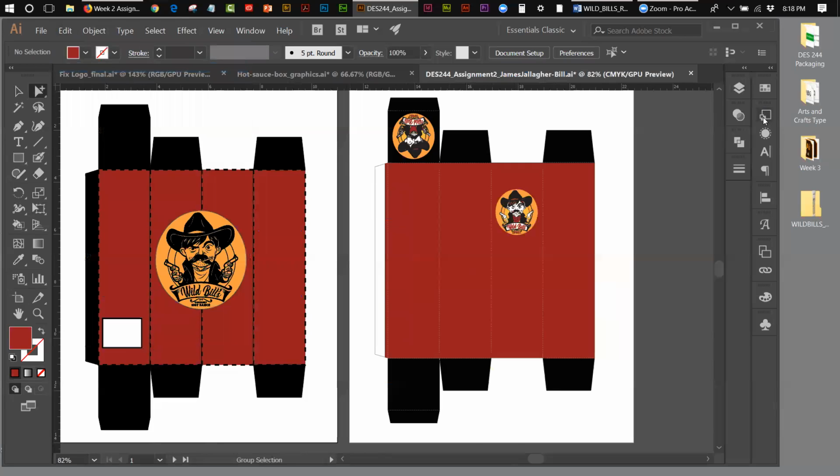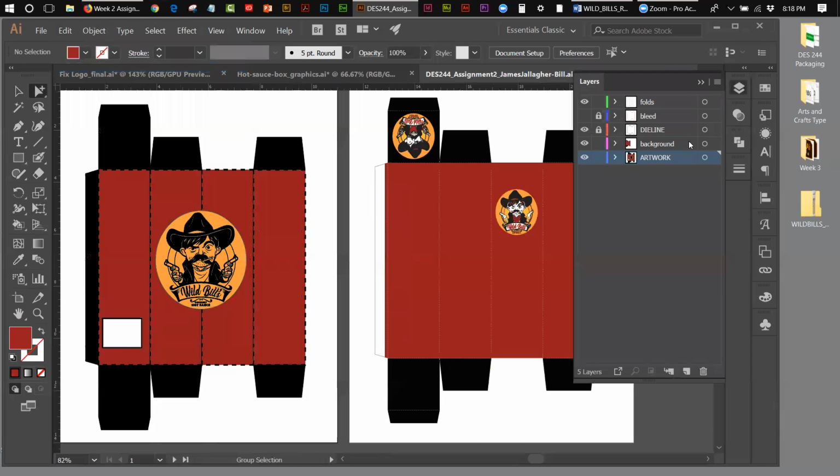And let me see. I'll tell you what. Actually, I got a better idea. My background layer, here's what I'm going to do. I'm going to create another layer, and this layer is going to be called graphics. I almost forgot this. G-R-A-P-H-I-C-S. So right above my background layer, I'm creating another layer called graphics.